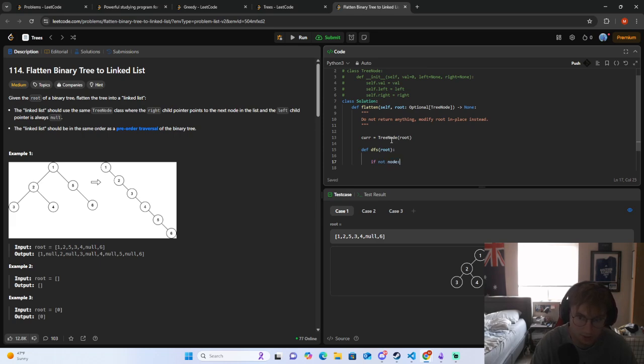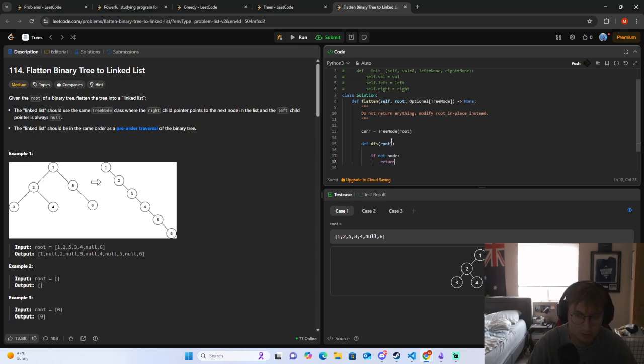If not node, think about the solution. We start from here, we go left. To the left is 2.